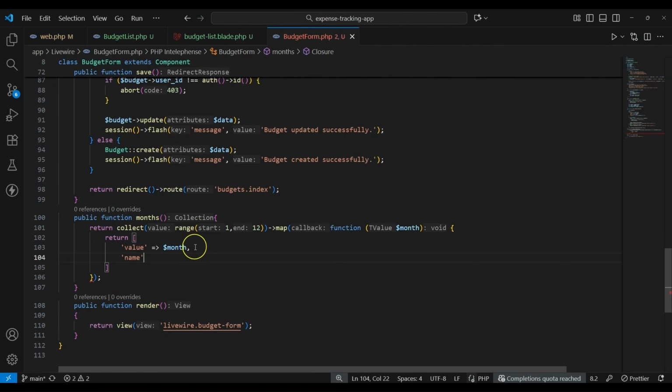So create, and after that we are going to format this one to this particular format. Okay, and here terminate. Make sure you've imported this one.